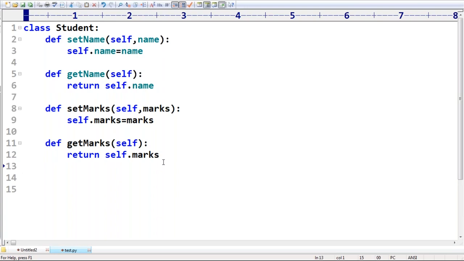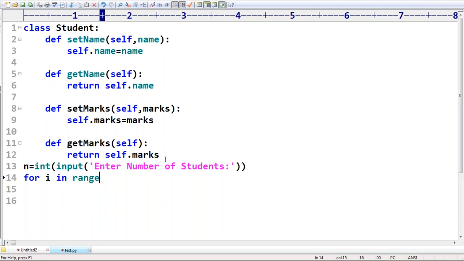Now my question: n = int(input("Enter number of students")). Next, for i in range(n), so it's going to repeat n times.